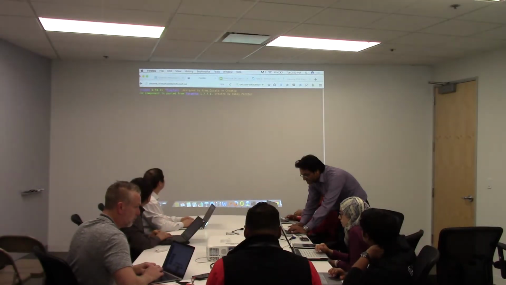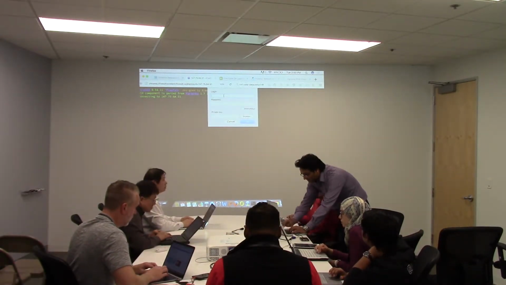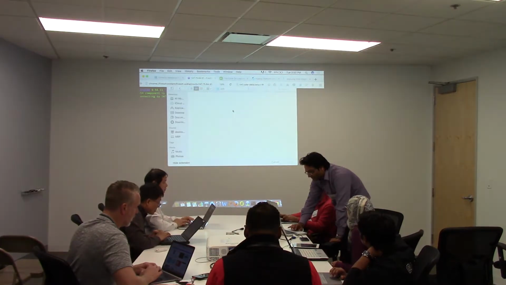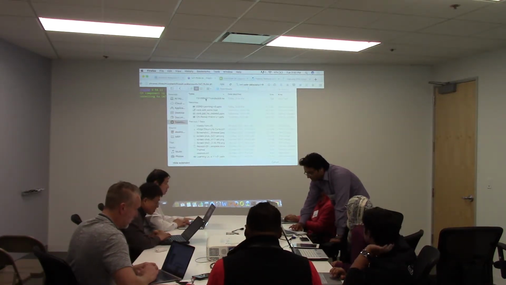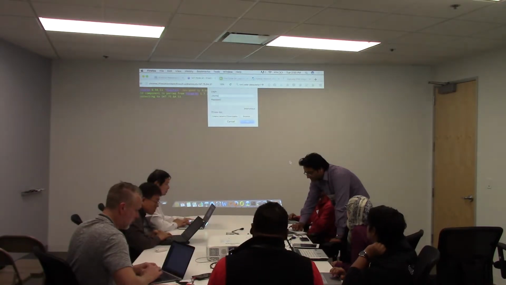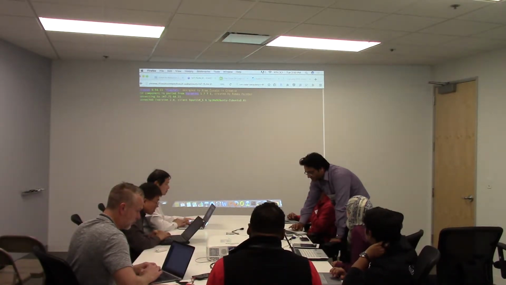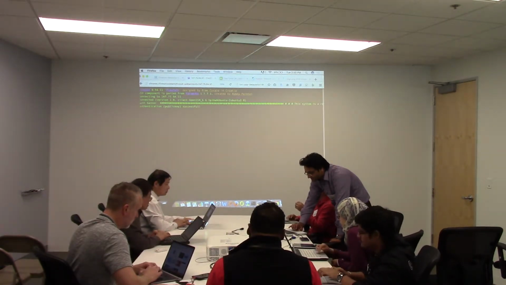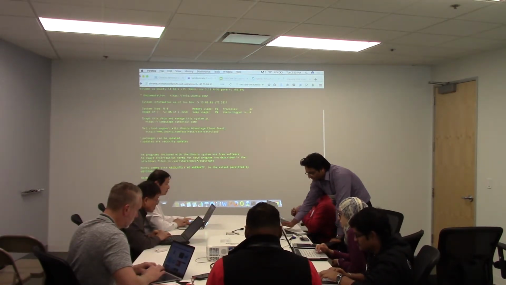Once you do that, it asks you to log in. The username is Ubuntu. There's no password; you use the key which you have downloaded. Then press OK and say yes, and you're ready.